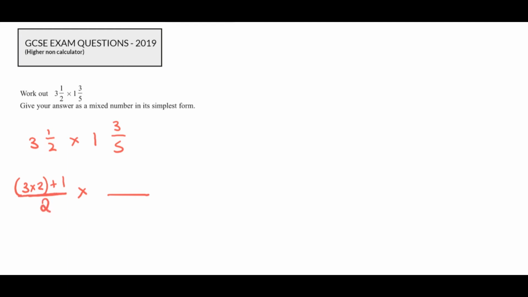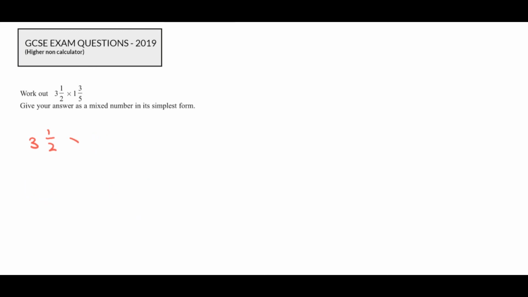I'm going to do the same for this one again. So remember, I'm going to do 1 times 5 goes on the top. I'm going to add 3, and then I'm going to divide it by whatever is on the bottom here, which is 5. I'm going to do this one more time because I need you to fully understand what I've done here. For those who understand, cool, but I'll explain one more time.